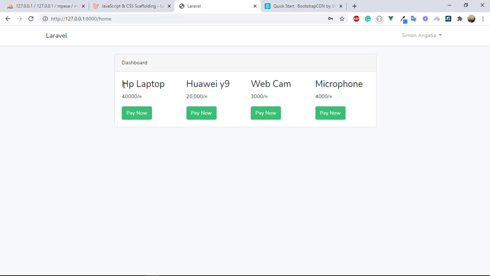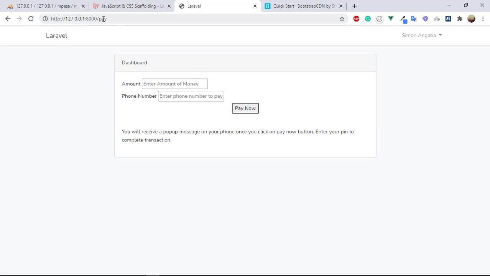Of course, these are hard-coded products, but you can have a product controller which has the product information. If the user clicks on this, you redirect the user, and you see I've taken the user to the payment form. Here is where the user can enter the amount of money and the phone number.